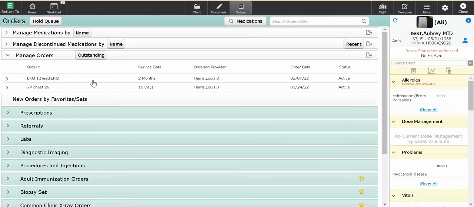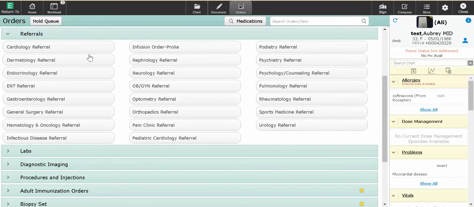So you can see that outstanding orders are listed here. Orders that are scheduled in the future and are pending will still be listed here as uncompleted. You also then below this can see prescriptions. That's the same as medications. So that's going to list all your favorite medications or prescriptions. Then favorite referrals, referrals that you have saved specifically. So with specific types of data that you don't have to continually replace or add to.